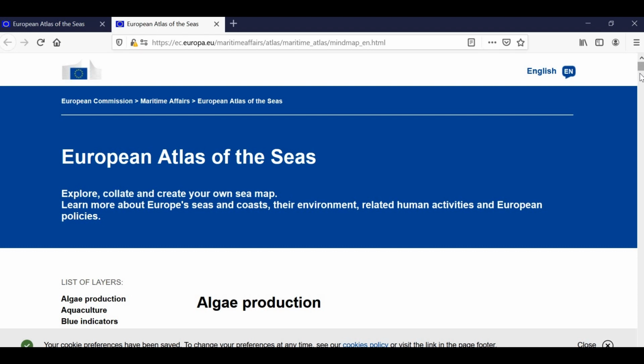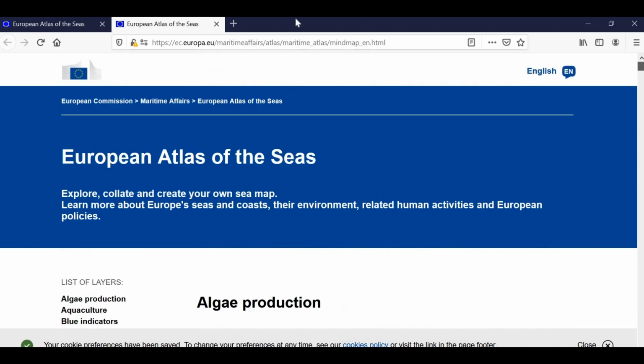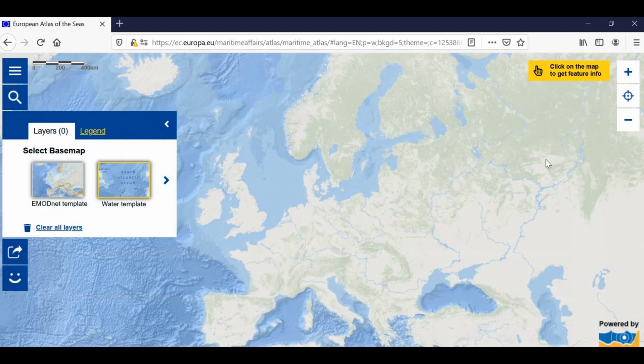You can have a look at the overview of all of the map layers that are available in the atlas. And you can access the Teacher's Corner, which we are going to speak about in a little while. When you have looked at everything that you want to see in the menu, you can close the menu window.